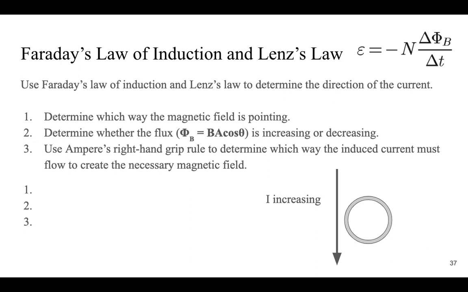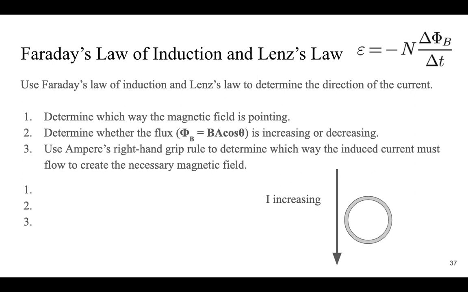And one more example of this. So now we have a current flowing top to bottom to the left of our loop. So hold your right hand out in front of you, point your thumb down, and notice that to the right of your thumb, which way do your fingers curl? They curl out of the page. And this current is increasing. So this current is getting stronger.